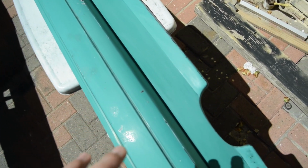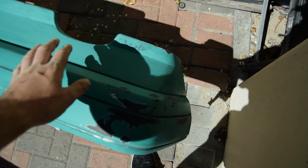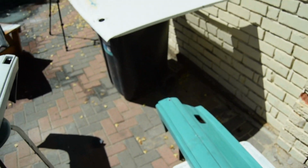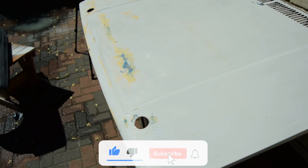The rear bumper we've obviously sanded, well, I've sanded quite a bit. As you can see, I've taken down a lot, and it was black this whole section. So that's done. The bonnet is also done. So yeah, pretty much everything's done.